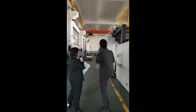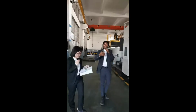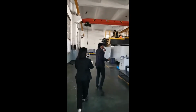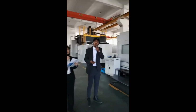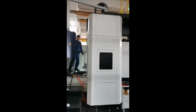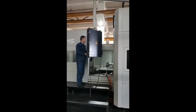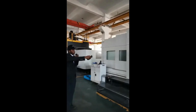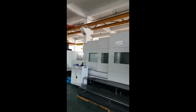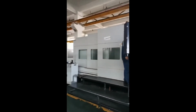We have some of our engineers showing how some of the parts are being made and how some of the machine parts are being processed. We have engineers here with many years of experience working and handling this high quality CNC machine. As you can see, here's one part. Some of the machines that we process here right now are absolutely amazing. Good stuff right there.